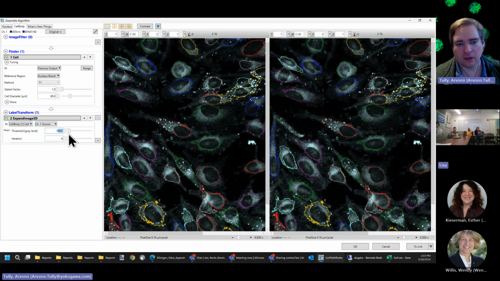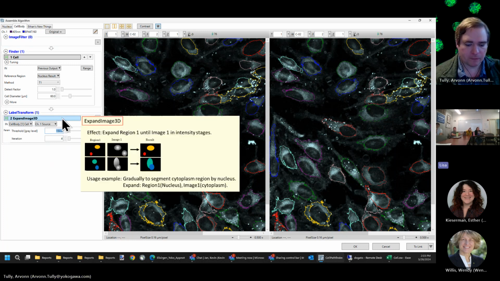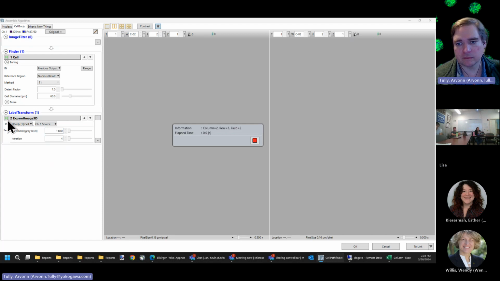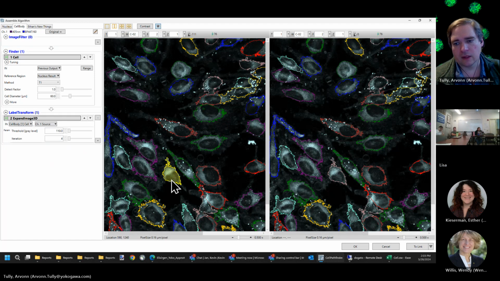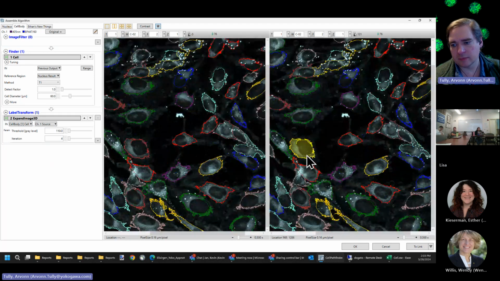So I'm going to lower that value. Let's go down to like 110 maybe. Let's see if we get a little bit more. That should expand those out considerably. You can see now those edges are a little bit further out.